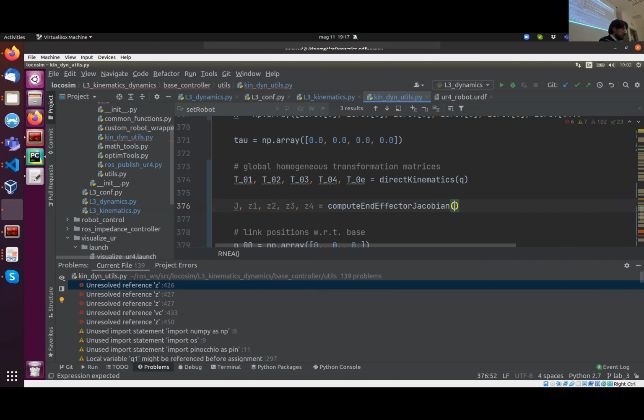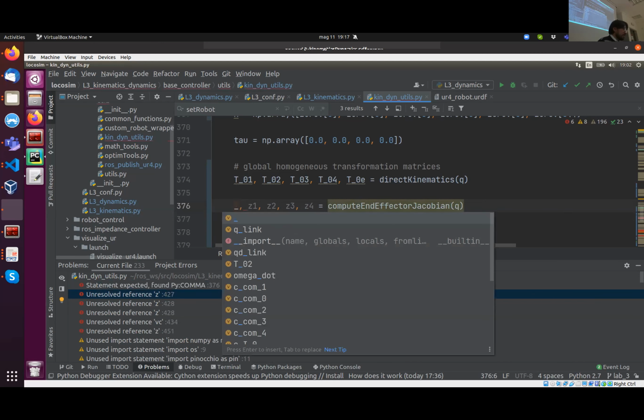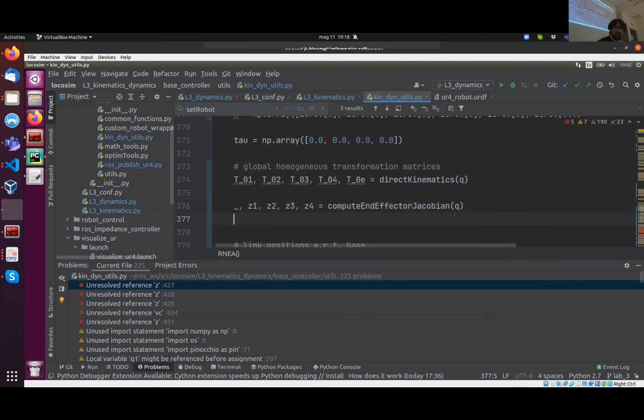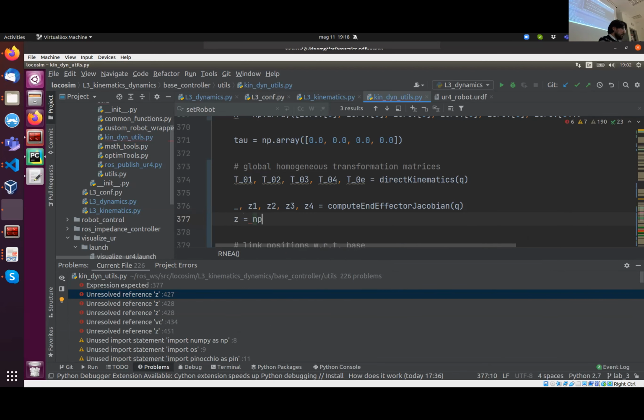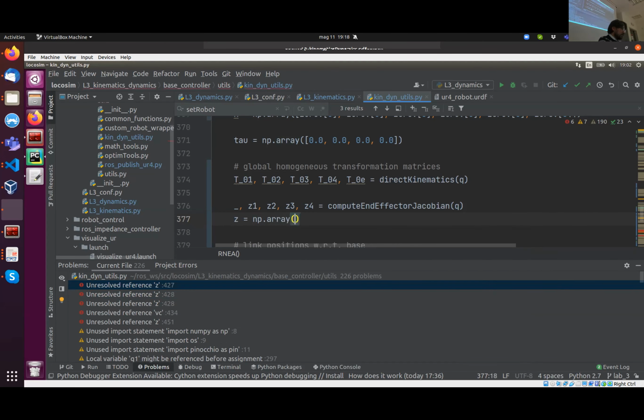Compute the vector Jacobian. Then actually we don't need the Jacobian itself. Sorry, again, let me just check. Yes, we need set. It's an array, which is np.array.